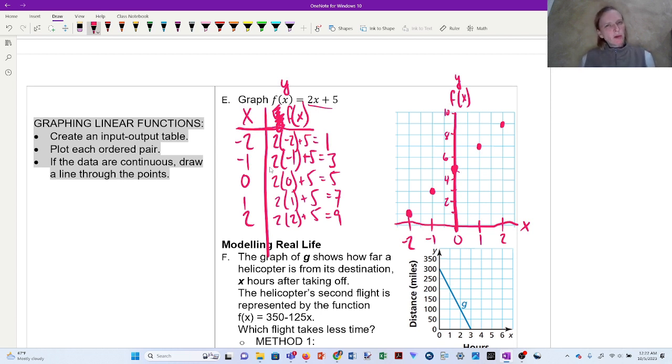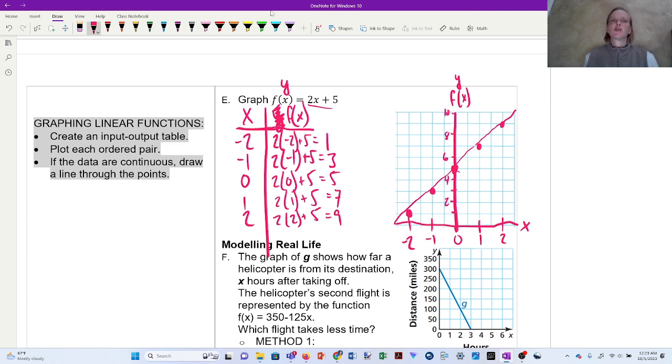If you don't have a story problem and you're not given information to make you think that the data are discrete, a general assumption is that the data are continuous. So I'm going to go ahead and do my best job at trying to draw a straight line here. Not perfect with my tablet, I know, but draw a straight line between the points because this is a continuous function. You don't just have to have whole numbers like 0 and 1 and 2. You can have half numbers like a half or 1 and a quarter.